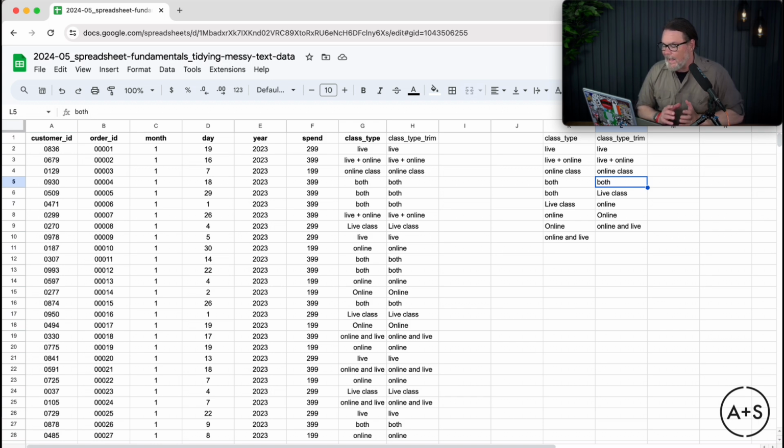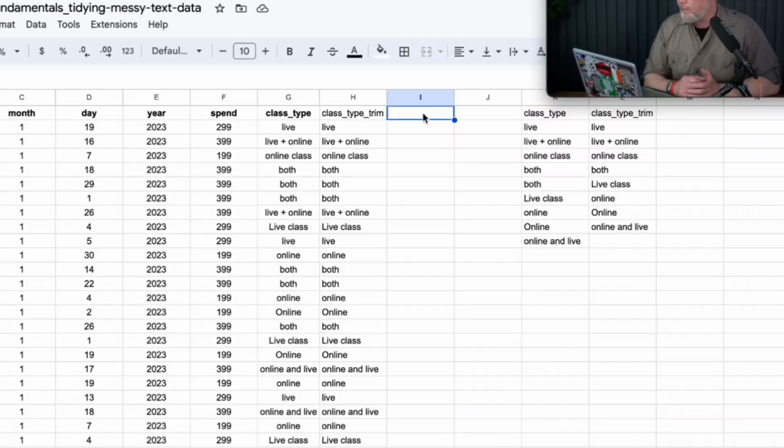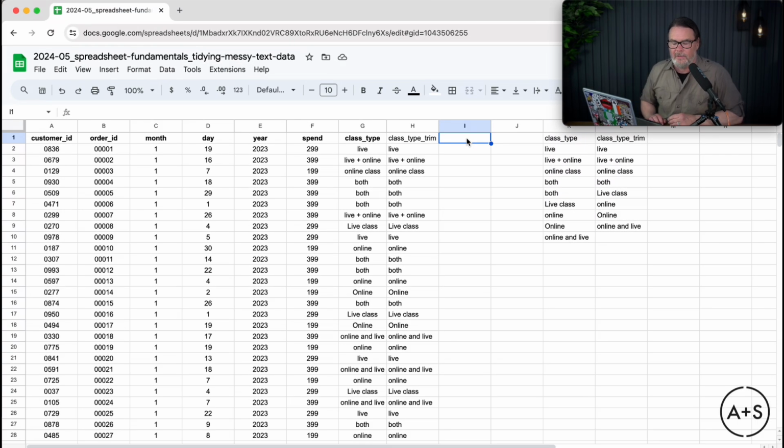So now I've got rid of the spaces, but I still have a number of different values that I don't want. I've got to work now to start to standardize those. The third function is the lower function. This function converts all text to lowercase. So I have a number of different values inside of this list still, and one of the things that I've got are a mix of different cases. Sometimes words are capitalized, sometimes they're not. So I just want to get it all standardized to the same case in my text. I'm going to use lower, just make it all lowercase.